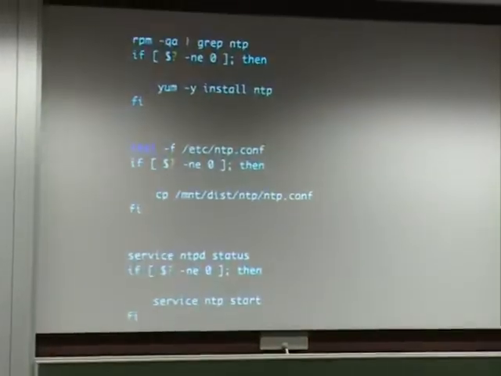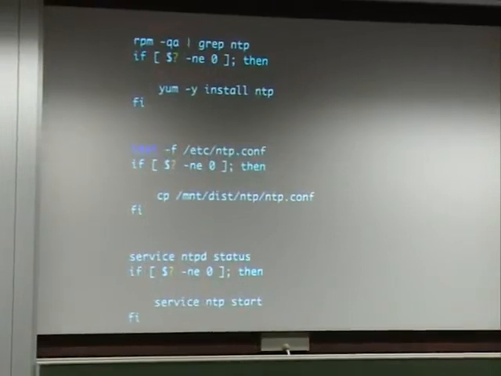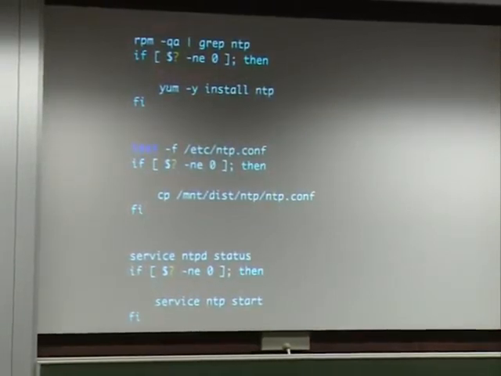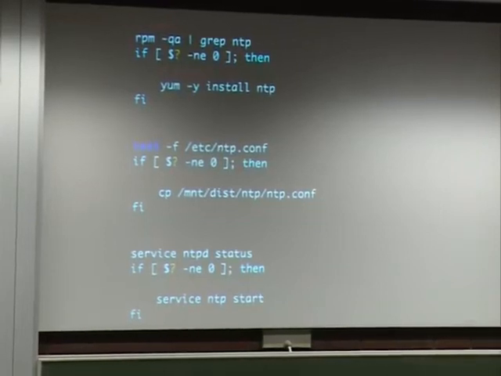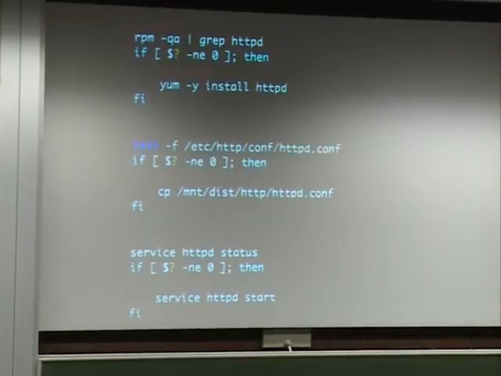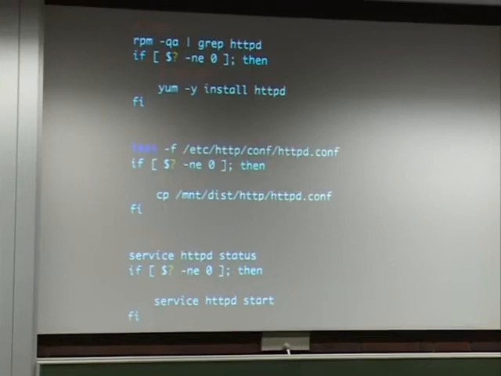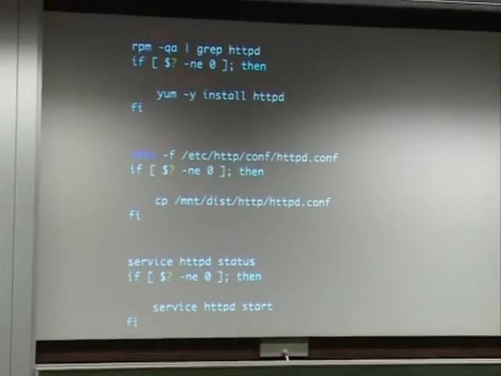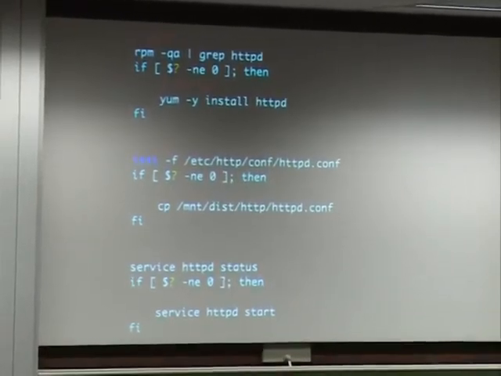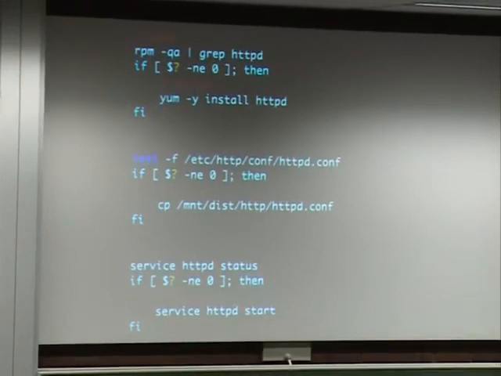If you squint your eyes a little bit, you'll see 3 blobs of code on the screen. Each one of those is a convergent, right? So 3 convergent operations. Likewise with HTTPD, same kind of thing. It looks almost the same as NTP. This is a pattern, right? So we're repeating this pattern across 2 things. So we have NTP and HTTPD, both things that you can install from your Linux distribution's native package management system.